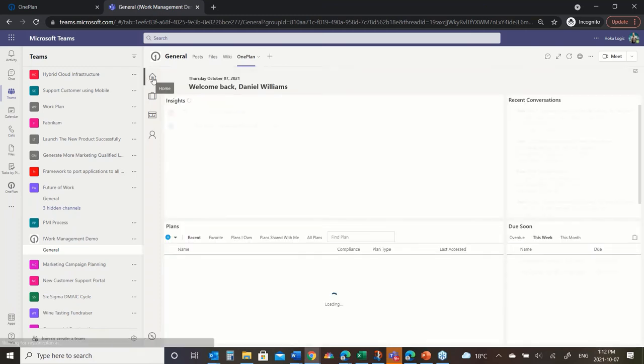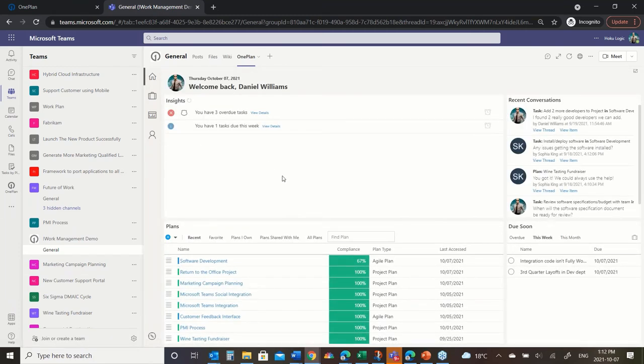I've landed on this page — I could jump to it from the left rail or come in right from here. I have in here a team site devoted to this particular demo, like a PMO. I've landed on the home page. I've got a couple of overdue tasks and one due this week — that insights information surfacing to me right away so I can react accordingly. Down below I've got things due, some chats, and the projects I'm working on that I've recently touched. I could quickly start a new project — either a new project plan or a new agile plan — two sample templates available right out of the gate.